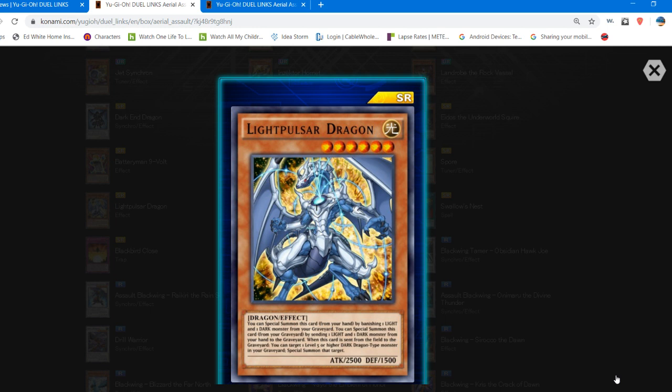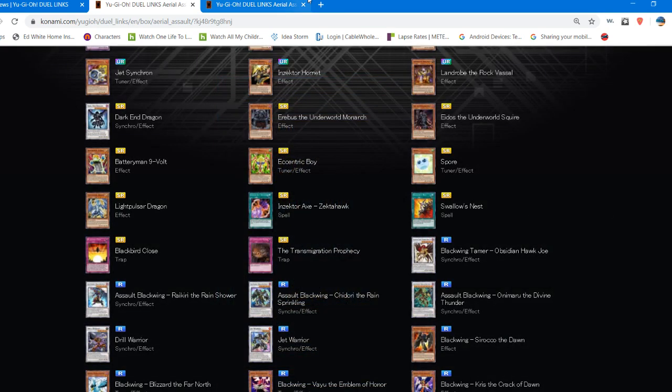Light Pulsar Dragon. Light Pulsar is a really cool card. You banish 1 light and 1 dark in the graveyard. You special summon this. And then, if this card is destroyed, you can target 1 level 5 or higher Dark Dragon in your grave. Special summon it. So this could be good in a Grass Blue Eyes deck. Again, it's a niche card for certain decks.